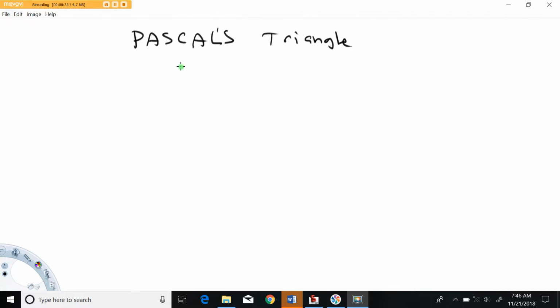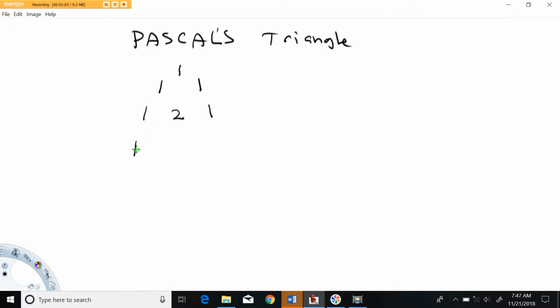You start with a 1, and then below it I'm going to put a 1 and a 1, and here's where we start generating the triangle. The triangle has 1s all down this left side, 1s down the right side, so I'm going to put a third 1. This middle term comes from the sum of these two numbers, which is a 2, and then we end up with a 1. All right. Next row of the triangle.